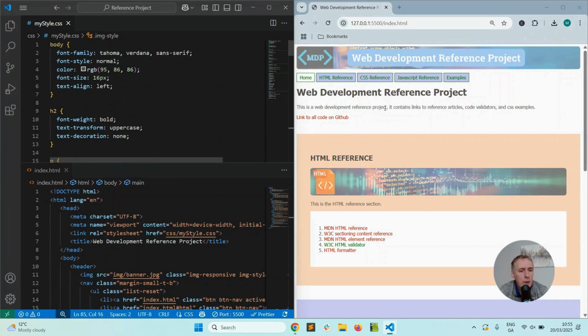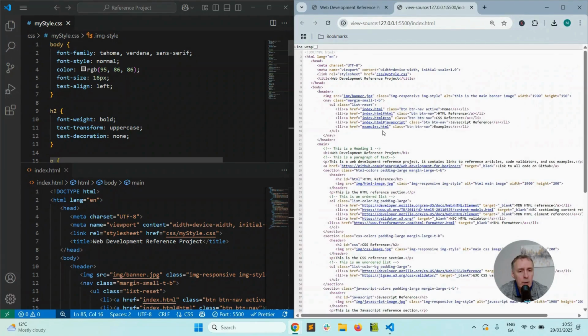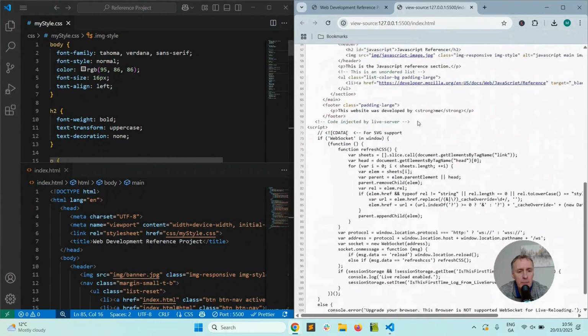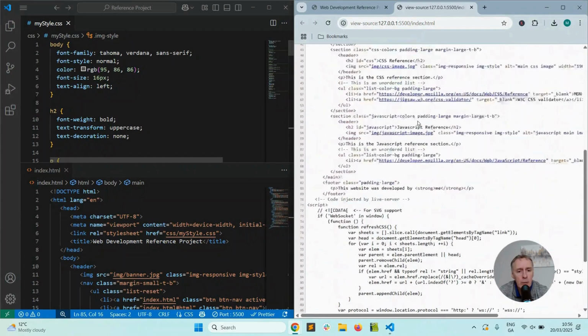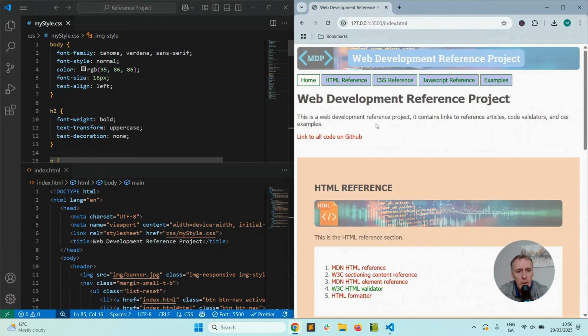One of the main things which is very handy with development tools that you can do to debug, if you see here on your web page server, you can right click and on Windows choose View Page Source. This shows you all the HTML source of the page. This is all the stuff we have created already. This is handy if you want to find out if you need to copy some code out or if there's an error somewhere. So we close that again.